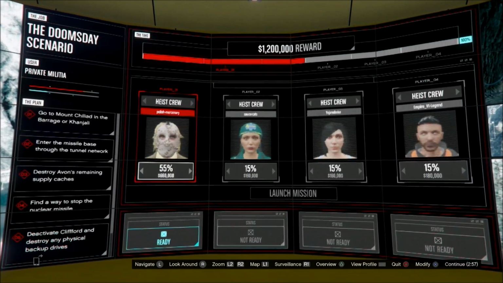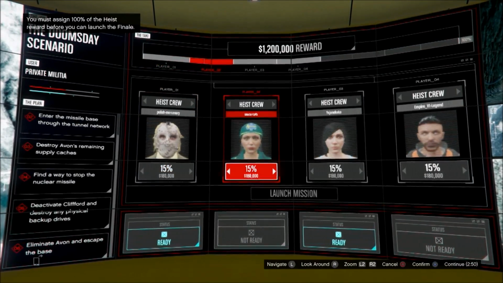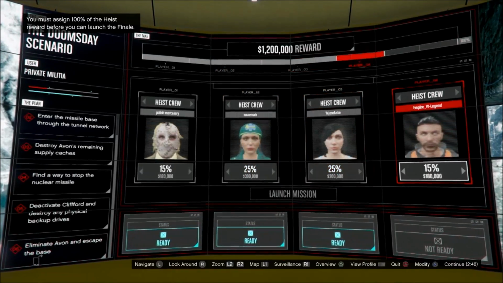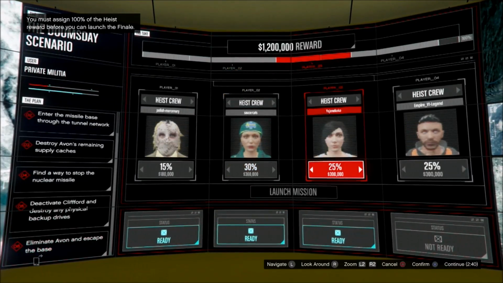So here we are at the finale, and you guys can give them whatever kind of cut you want when you're hosting it. I recommend you give the host 40% and everybody else 20%, because the host is the one who paid for it and doesn't get money on the setup missions. But here I wanted to give my friends more money because we were pretty much on the finale and everybody was going to get the Criminal Mastermind done.